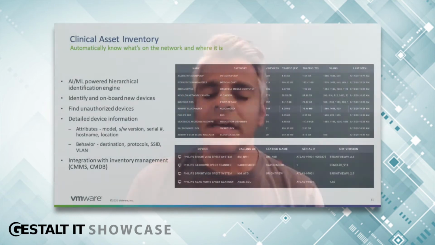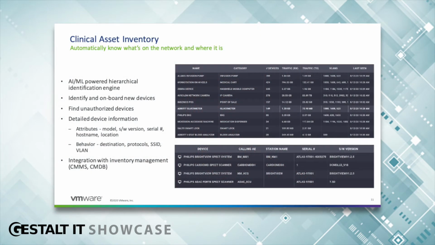So with that, I'll just go through a couple of example use cases, again, tying back to the operational life cycle of IoT devices from an IT standpoint. So the first thing is inventory. This is just a screenshot from the product about how inventory works, that we're now able to identify devices with specific names, like a McKesson AccuDose machine, as opposed to just a MAC address or an IP address, which obviously gives us a lot more context when we talk about operational assurance, whether that's security or performance of these devices.